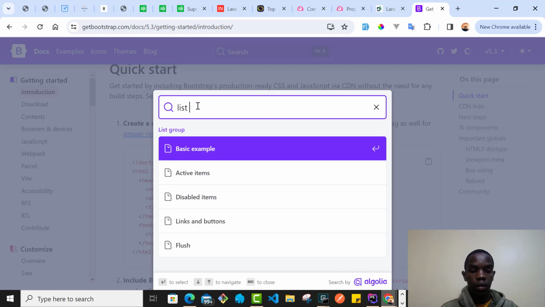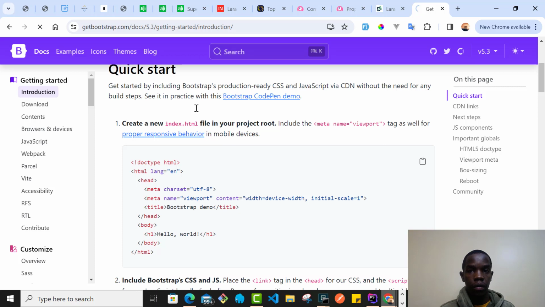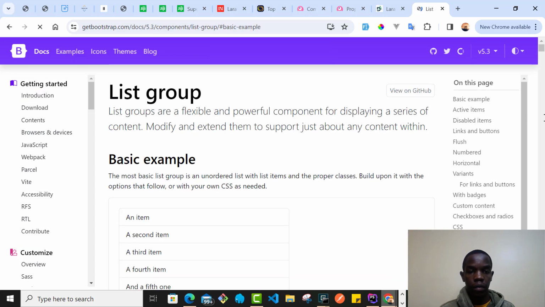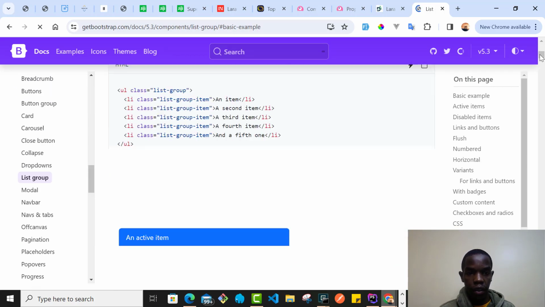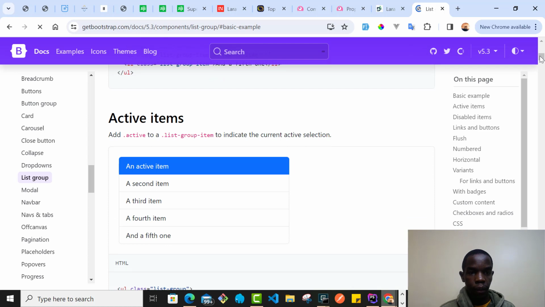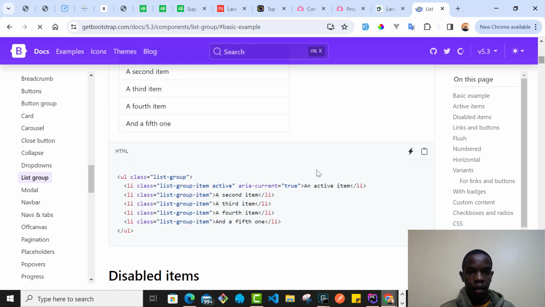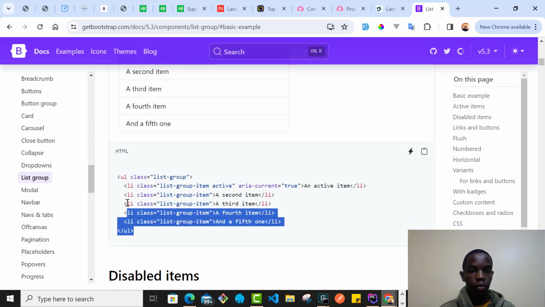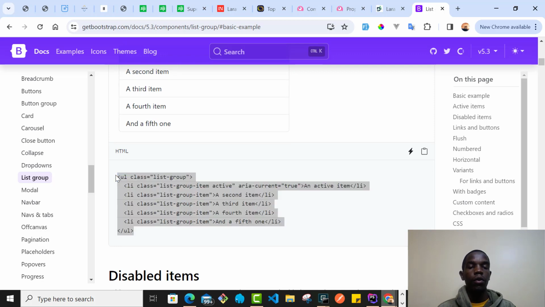List group. Why is this not popping? Basic list. I'll scroll down. Yeah, I'm going to use this list group here. I'm going to copy this.